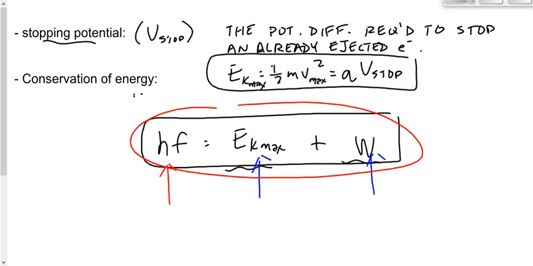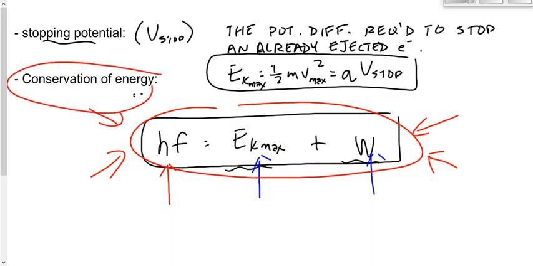Just a quick little piece of strategy. First of all, remember this one. Why? Because it's not on your data sheet, and because you're going to use it a lot. It's probably the most commonly used equation with the photoelectric effect, and sadly, it's the one that doesn't appear on our data sheet. I don't know. They used to put it on the data sheet, and then they took it off about 10 years ago. Maybe they took it off because they figure that knowing that it's conservation of energy, you can figure it out. I don't know. Same rationale would apply to a whole bunch of other equations too, though.